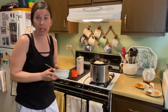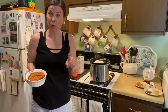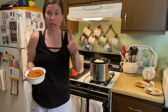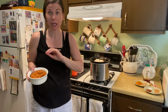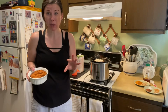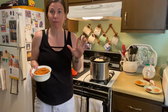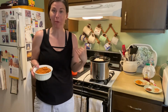1 15-ounce can of pumpkin puree. Here's what I'm gonna say. During Halloween times or when pumpkins are in season, get yourself a pumpkin. I will do this during pumpkin season, but just something to think about. Get yourself a pumpkin, make some puree yourself. It's super easy. You roast it, you put it in the food processor, a high-tech blender. Then you have pumpkin puree, which is used in so many baking recipes, curry recipes, stew recipes. It is so easy, and it's really satisfying to be able to pull out homemade pumpkin puree.